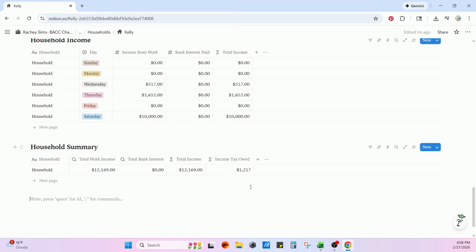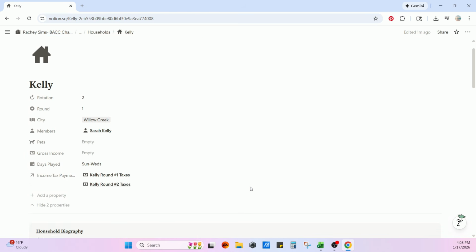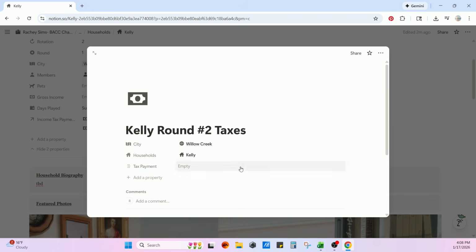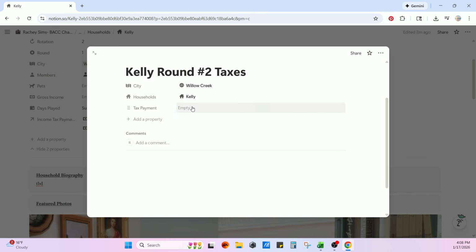So she owes 1,217 simoleons in taxes. If we click here on round 2 taxes, you'll see that it has her round 1 and round 2 taxes. So you'll see how much she paid each round for taxes. You'll just click here, put the tax payment of $1,217 simoleons.